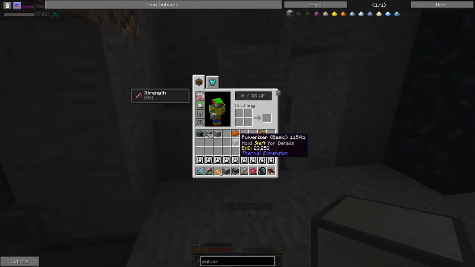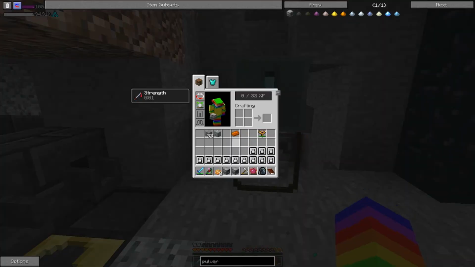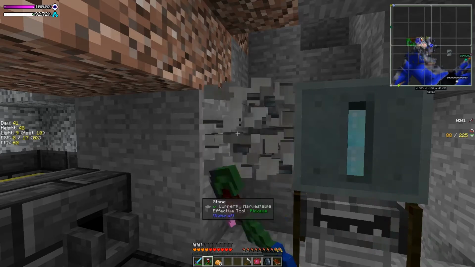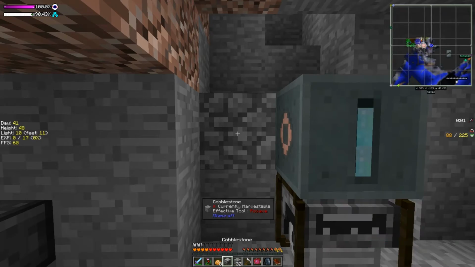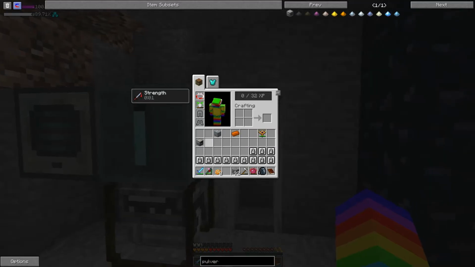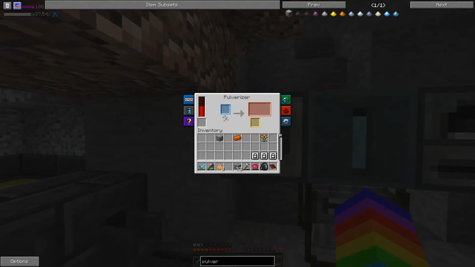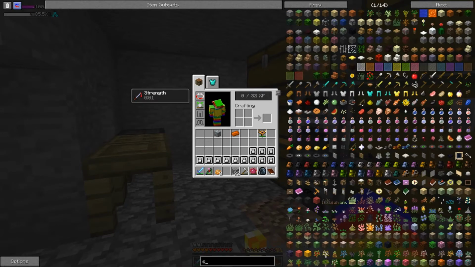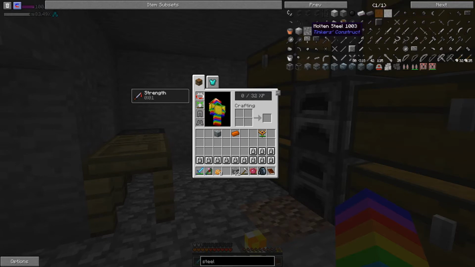Right, because then if we place the capacitor bank like here, a generator here, then we can get the pulverizer. Okay, I'm not sure if that was facing the right way. It was. Never mind. And then our redstone furnace right there. And then we can start pulverizing some to make steel, what was it? It was coal, I think. Molten steel.